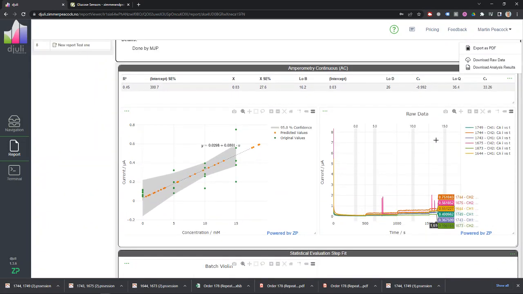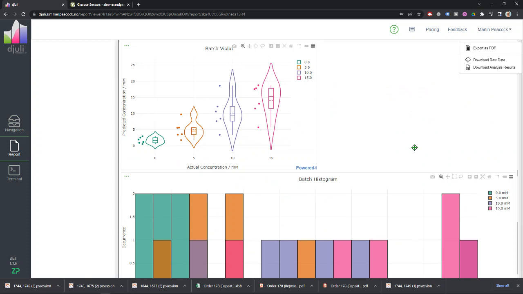Now, the reason for having this video is I want to make sure that when we're doing enzyme type sensor screening experiments, if I could describe it as that, we do them in a consistent manner. We start off with something like 0 concentration for 500 seconds, then the next concentration for 500 seconds, then the next concentration for 500 seconds, and then the next concentration for 500 seconds, so that we can then do this kind of batch analysis on the data, and it will really speed up the processing time.